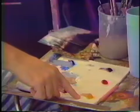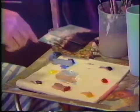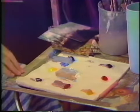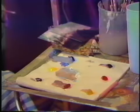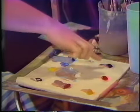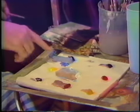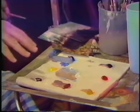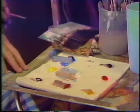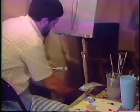This is a palette that I use. It's a paper palette that, when you're finished for the day, you can just strip off the paper and throw it away. I was pointing out the colors I have on the left in the foreground: burnt umber, next is burnt sienna, yellow ochre, red, purple, ultramarine blue, and then yellow that I've pointed to, and then I have white in the middle. I always use that same arrangement, just because I'm used to it being that way.